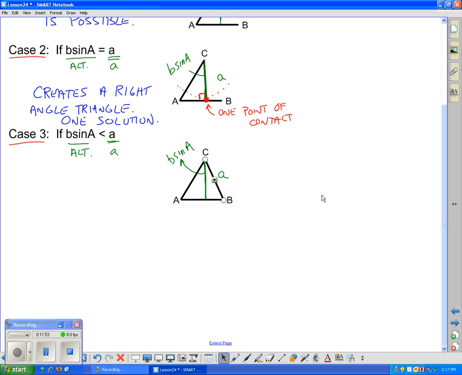All right, so now I'm going to make it longer. So it's going to look like that. If I was to swing it, and I have to shorten it a little bit, there are now two possible solutions. So I'm going to make that line a little bit longer. B over here. So if I try to keep it the same length, I'm going to cross there and across there. So my path looks like that.